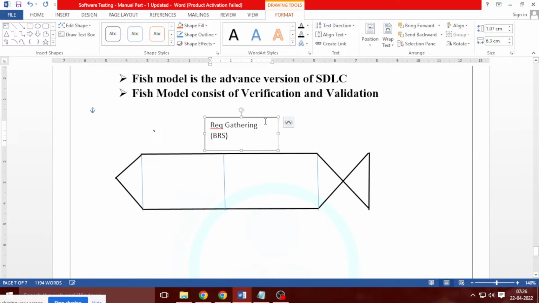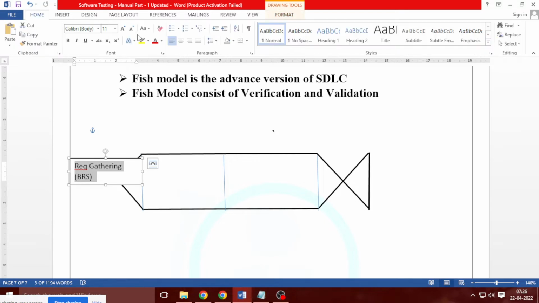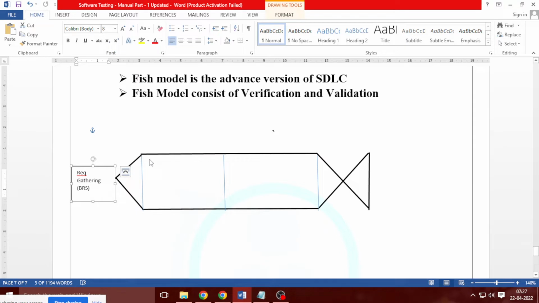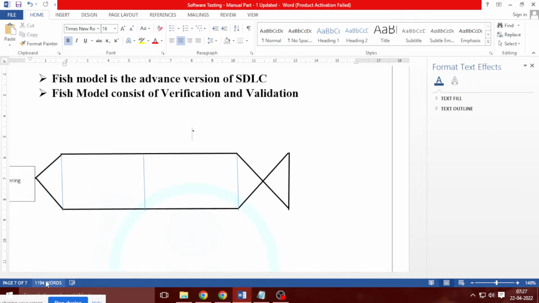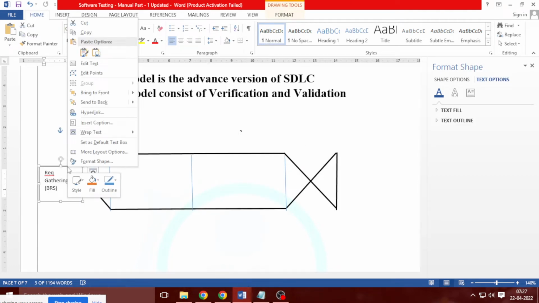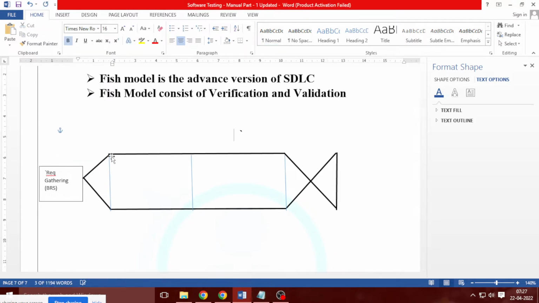Okay, so it is starting with requirement gathering. So first one is the requirement gathering.